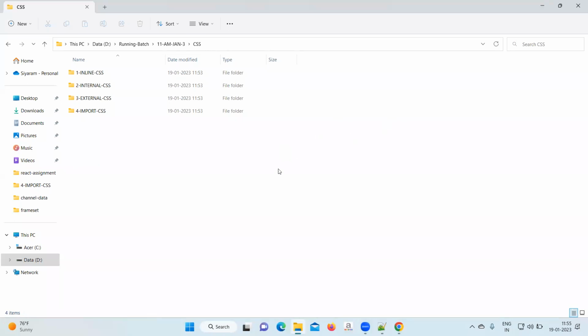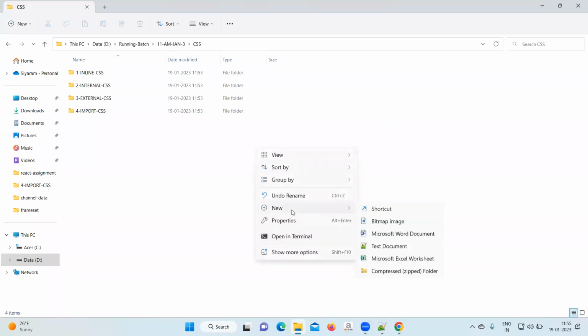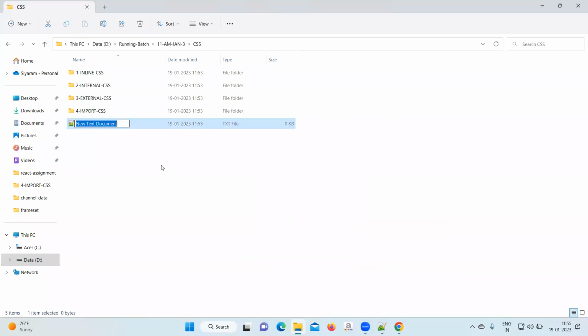Create one more folder. CSS developer guide. It's not a folder, it's a file. CSS developer guide.